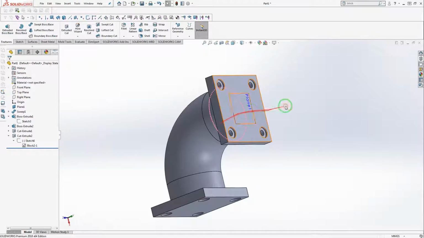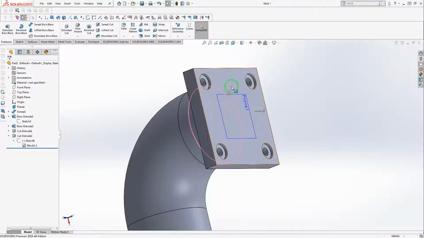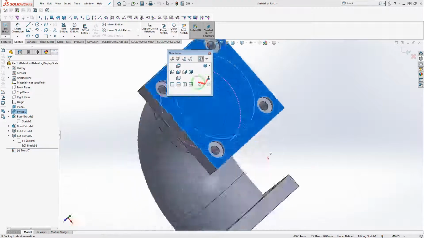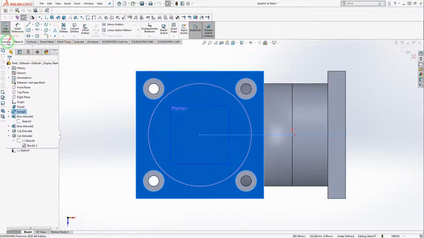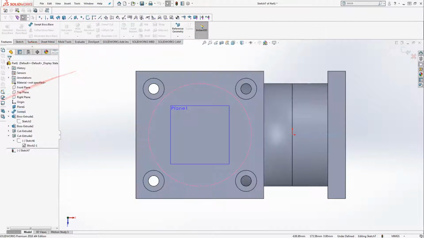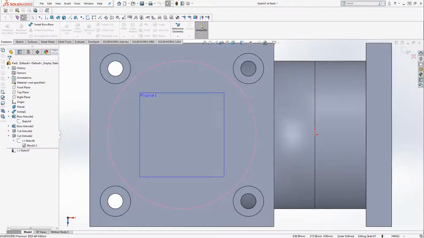Then my final one is the swept cut. The internal diameter is 210 millimeters.